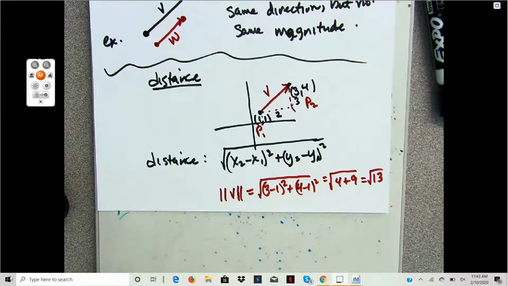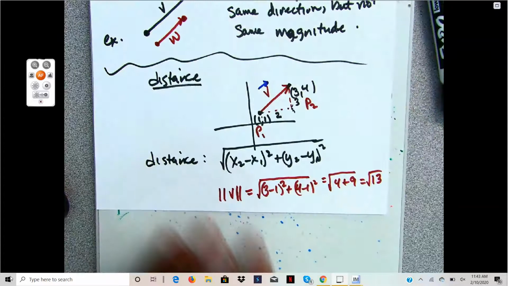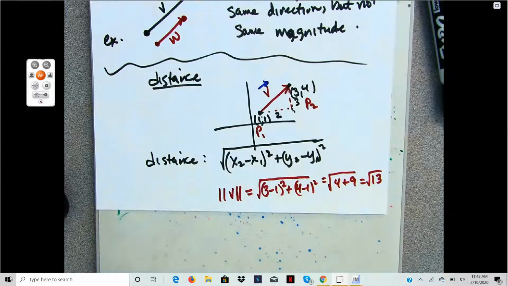In your book, all of your vectors are in bold-face type. Because they're in bold-face type, you're not going to have the arrow on there. But it's very difficult in our homework and in our notes to write a vector in bold-face type. So what we should be doing is this, because we can't replicate the bold-face type that's in the book. Okay? Good question.